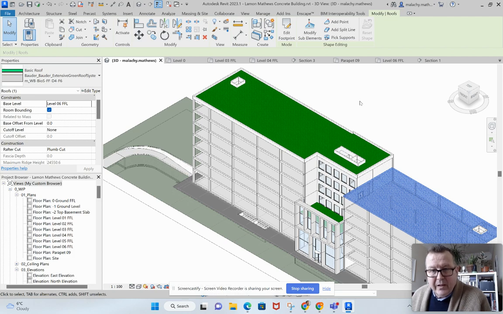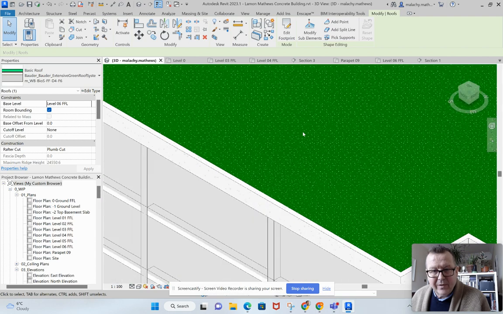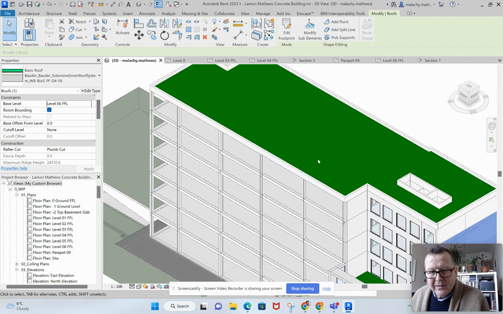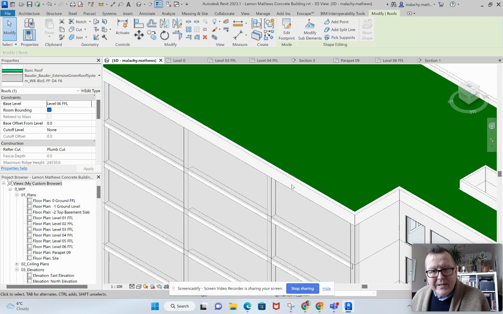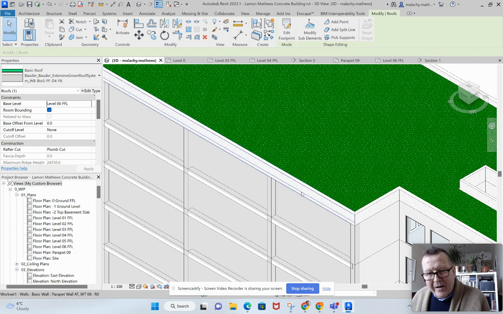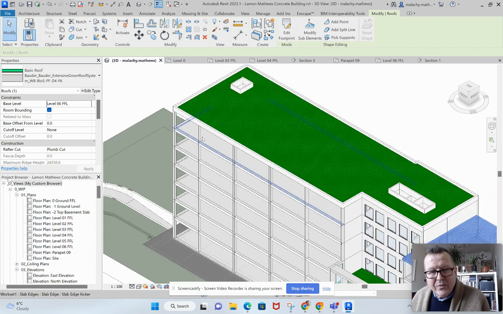Right now, there's a couple of ways we can go about this, and you can see that. Look, I've got my roof. That's why I put that kind of fleck in there. It just gives it a bit of a grassy feel more than anything else. Okay. And you will notice here as well that I've got a parapet, right? So I created a parapet that surrounds the whole of that roof there.